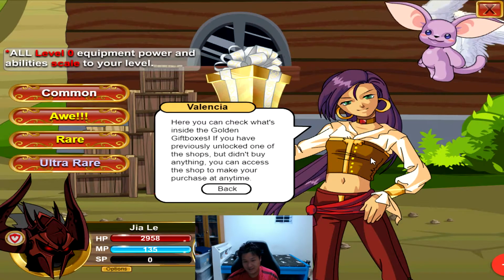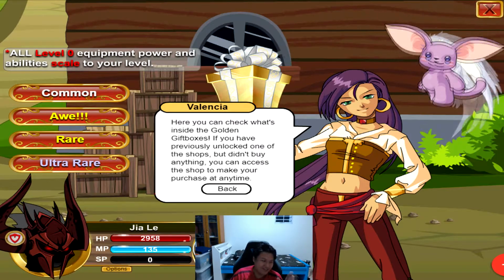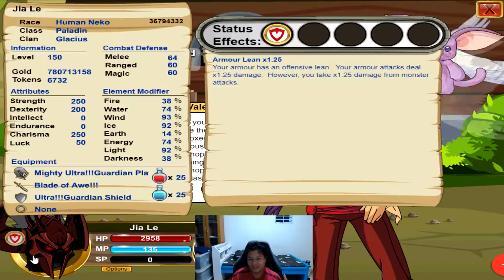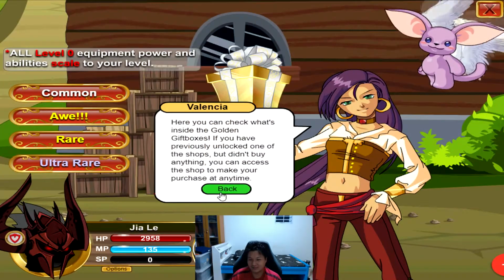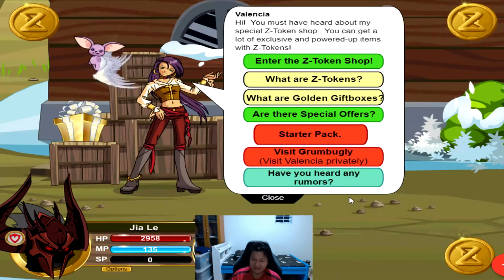Now, I believe this is the part that you really want to see after looking at the title, and that is the massive Golden Gift Box opening spree that we are going to do right now. So I have 6.7k tokens. I do not know if it is enough, and there isn't really any discount going on right now. So this is not the ideal way to spend your tokens. The ideal way is to wait for Black Friday when the gift boxes are half off, and then you can just buy a huge ton of them and save them up.